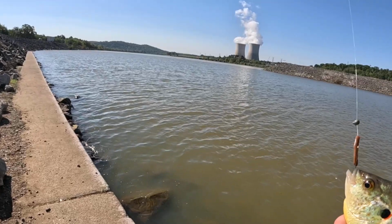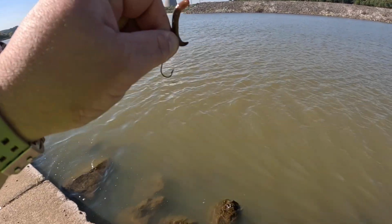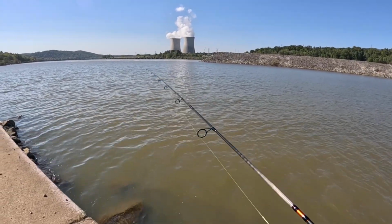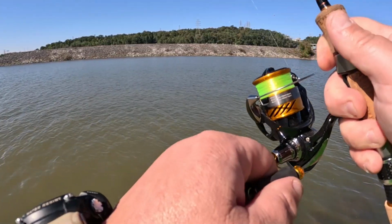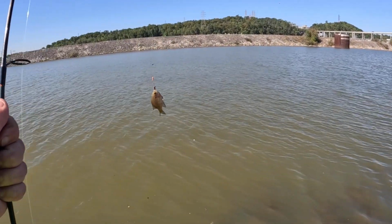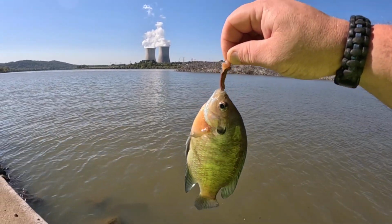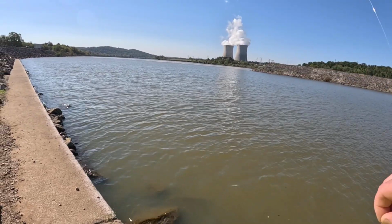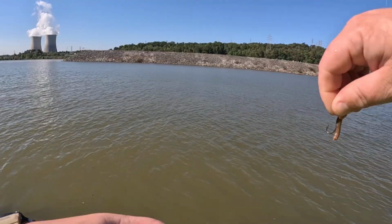Pretty fish. Now let's attempt to get you unhooked without you stabbing me in the hand. Let's do that again. Gotcha. This one ain't as big as the other one. Well, I may be wrong there. It's not. It's a fine specimen of a gill of the blue, and it is going to go on a rather large hook, and hopefully that gets the attention of something even larger, because I would not be opposed to that.